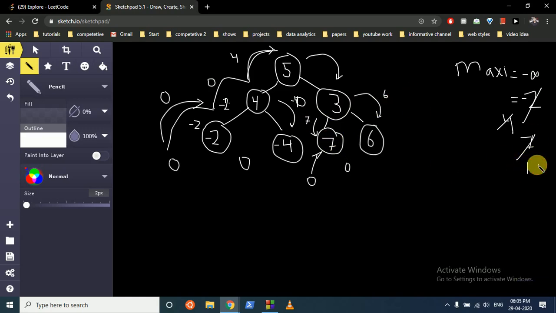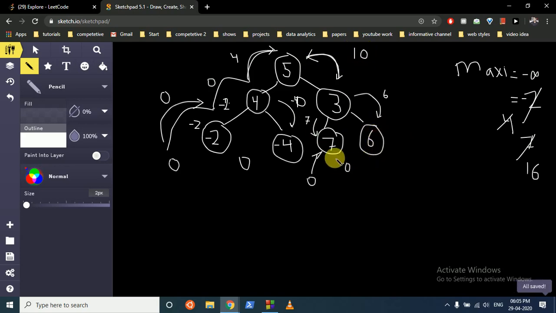So we will update the answer, and what we will send back for each node is its value plus the maximum of the left and right subtree, because we have to find a path. So if there is a path which ends here only and both are negative, we will only send this value because these become 0. But these are positive values, 7 and 6. We find the maximum of them and we add it, because we have to find a path. We cannot take both. So we take 7 plus 3, which is 10, and send out that the maximum rooted at this is 10.